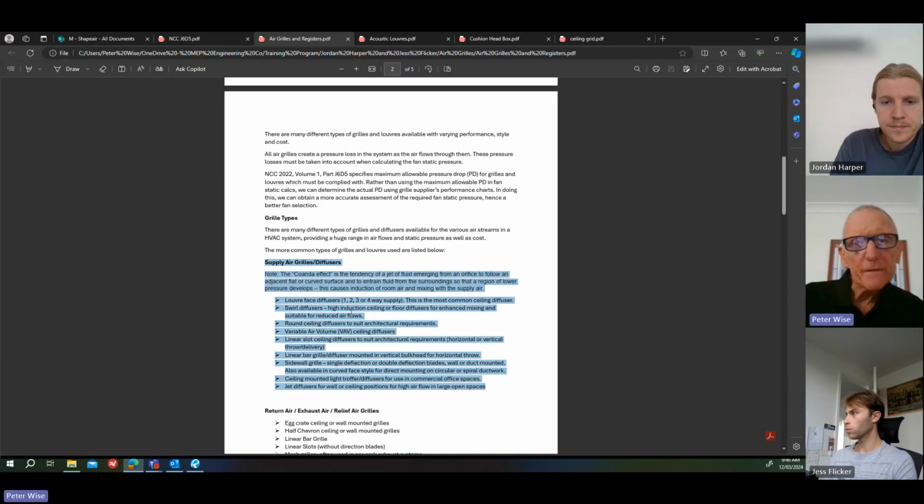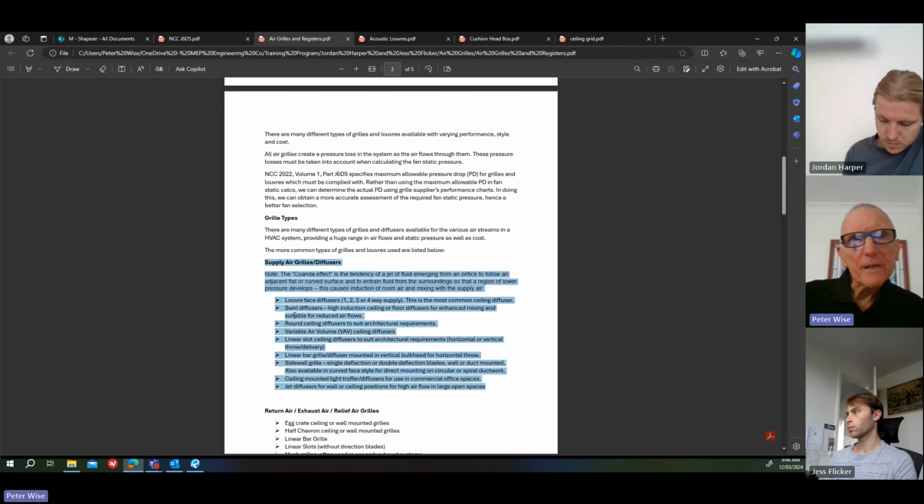With VAV systems, when you reduce the airflows, because the air is cold and you haven't got that motive force to create induction coming out of the diffuser, or you've reduced that force, the air can just sort of drop out of the diffuser. And instead of giving good diffusion through the space, it's starting to just drop the cold air, and that can be uncomfortable for people sitting underneath it.